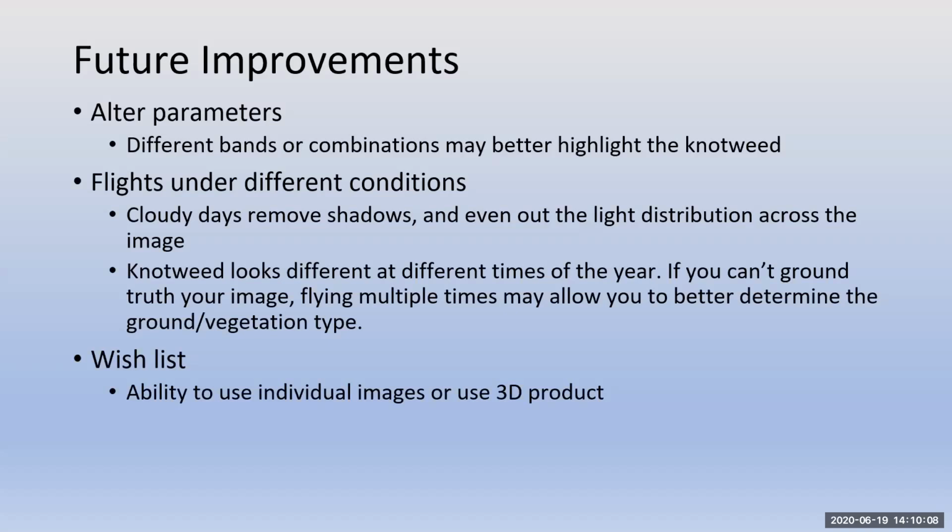The other thing is flying when there are no shadows. That eliminates one problem from our camera imagery. You don't want to be flying on a super sunny day, and then all of a sudden clouds roll in, and then your imagery has different brightnesses to it, and that causes problems. So a homogeneous map is something that you want to shoot for.